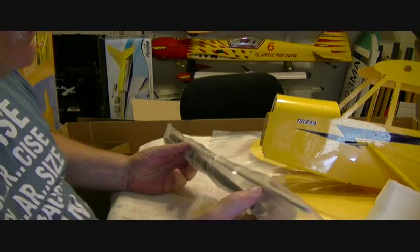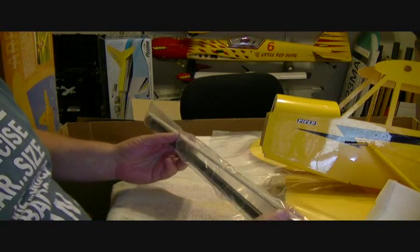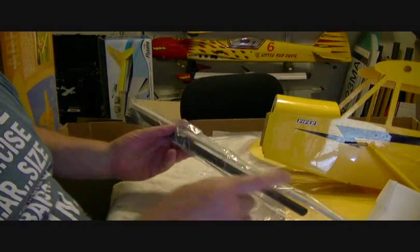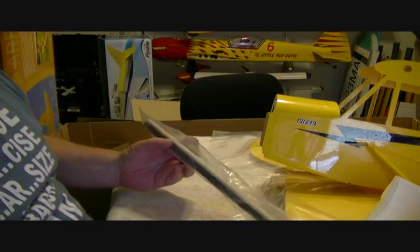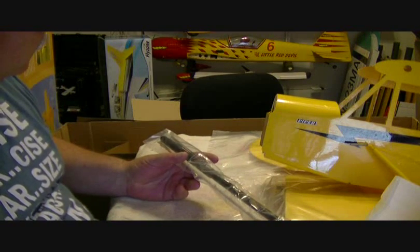I'm not real sure. I'm assuming that may be one of the, usually sometimes they'll do a wood dowel rod and make a linkage with a wire on each end of it for your control rod, but I don't know why there would only be one in this. There again, I'll have to get in the manual and see. Not sure what that wood dowel's for.